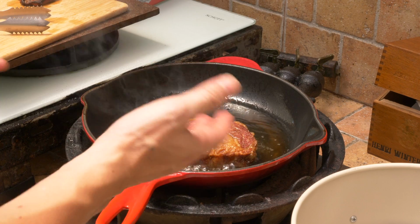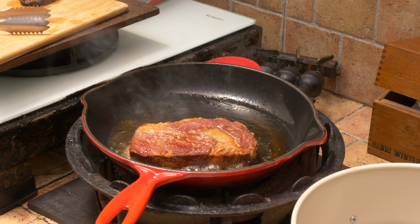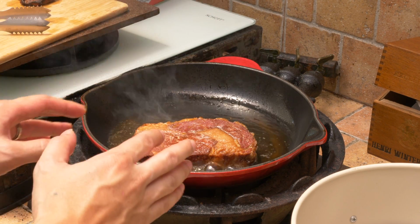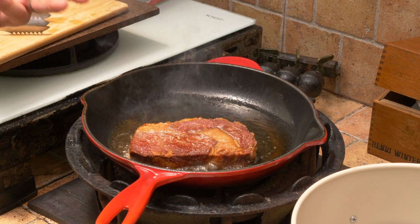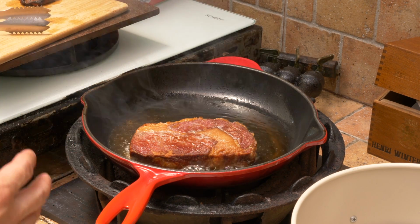It's not like a regular open grill like I have over there. I have to regularly check on it because you leave it for a minute or two on each side, and you really got to monitor your steak.